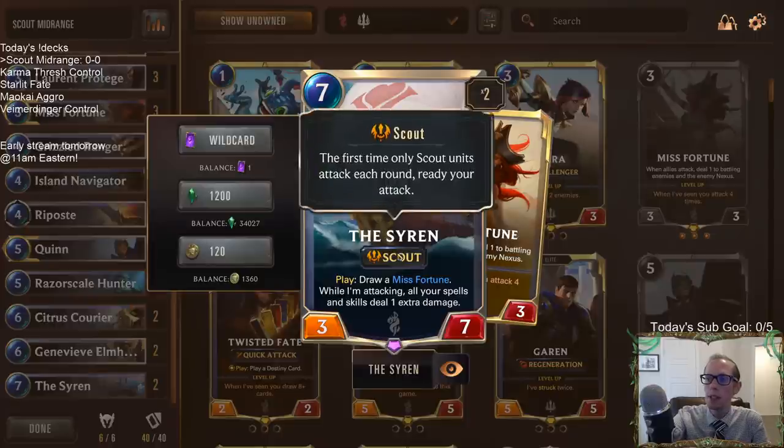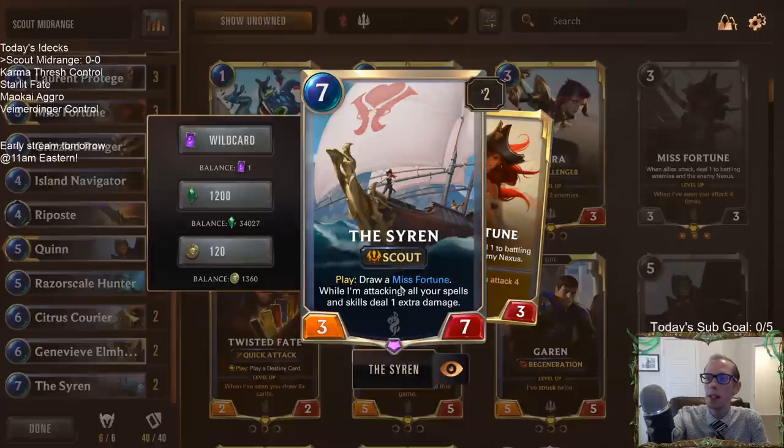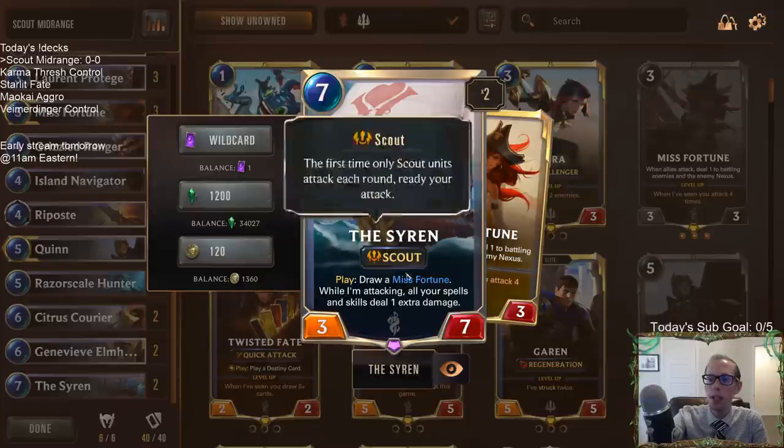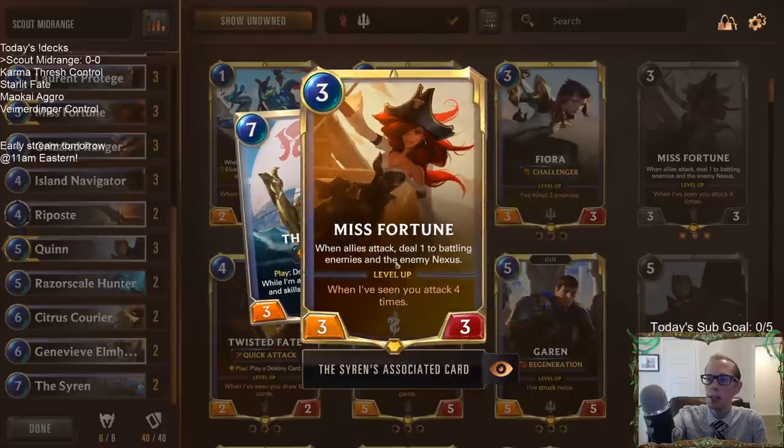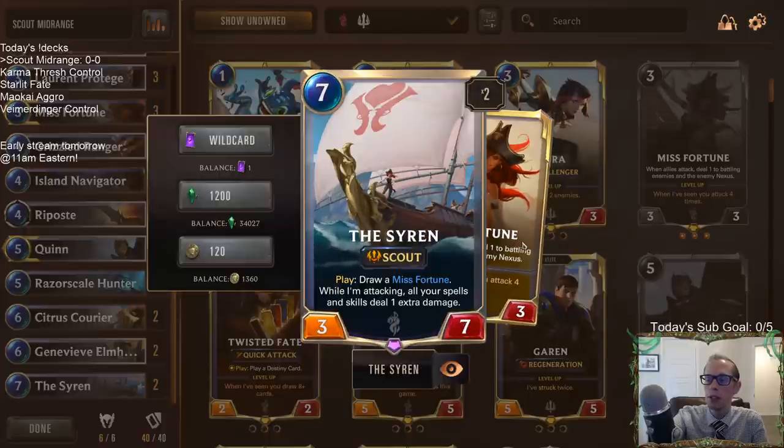You know, 7 mana, 3/7 with Scout. Whenever you play, you get to draw a Misfortune. So it's really easy to attack with this thing with the Scout because of the 7 toughness. You get to attack with it twice, hopefully, and then while I'm attacking, all of your spells and skills deal an extra damage. That's going to be really important with Misfortune's trigger.